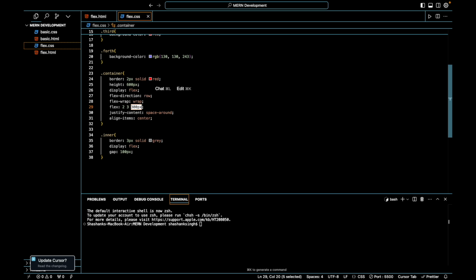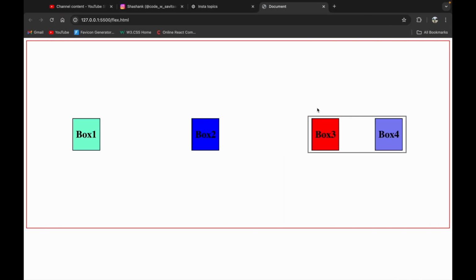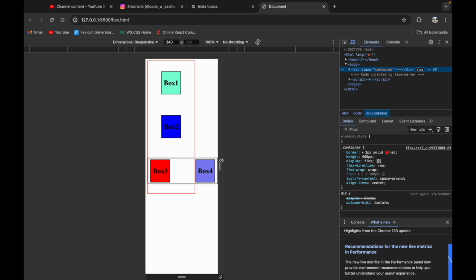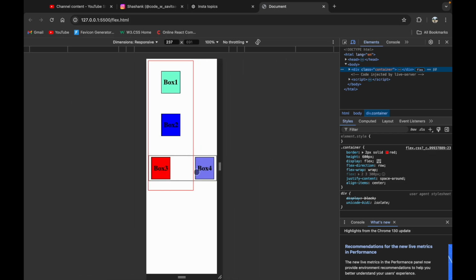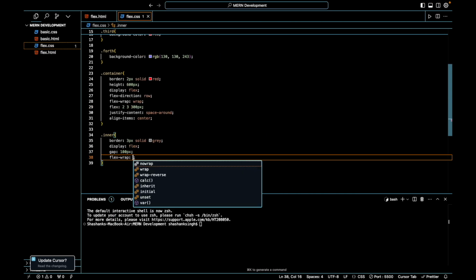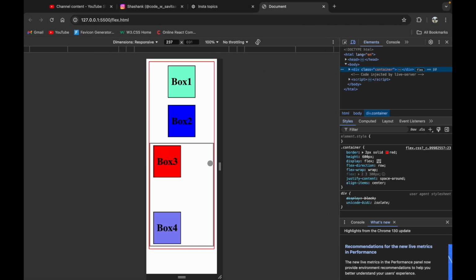Okay, and if we go to the web page here and check the responsiveness, it will work differently for the container. You can see, check it out. Right now we can see that this one is not responsive. Why? Because we have not put flex wrap here. And if I put it here, then it will work very well and wrap. Okay, cool.